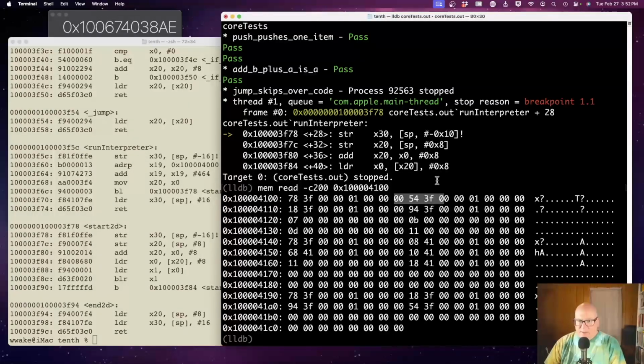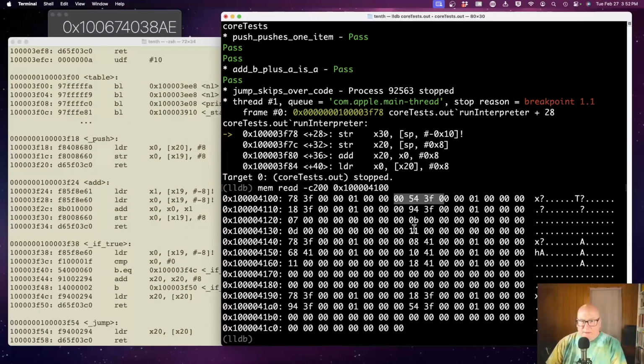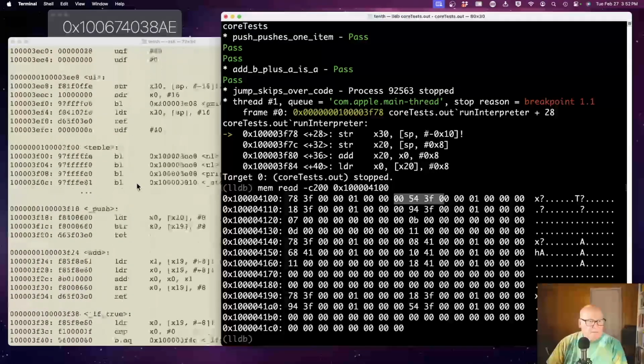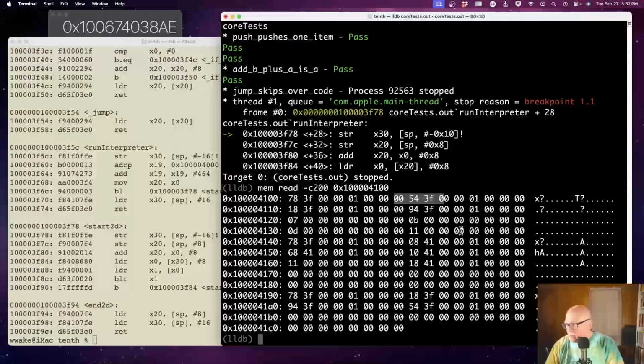3F54 is jump. Okay. So we have start 2D, jump, push should be 3F18. Yep. And 3F94 should be N2D. Okay.